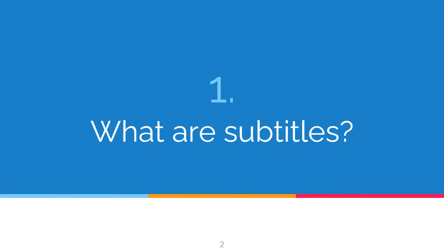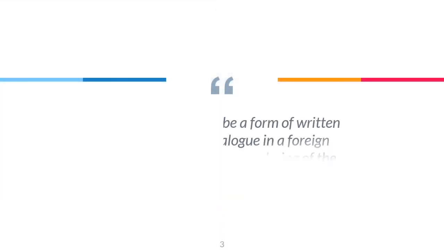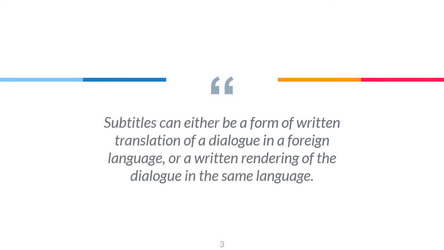What are subtitles? Subtitles are text derived from either a transcript or screenplay of the dialogue or commentary in films, television programs, video games, and the like. They are usually displayed at the bottom of the screen, but can also be at the top of the screen if there is already text at the bottom of the screen.